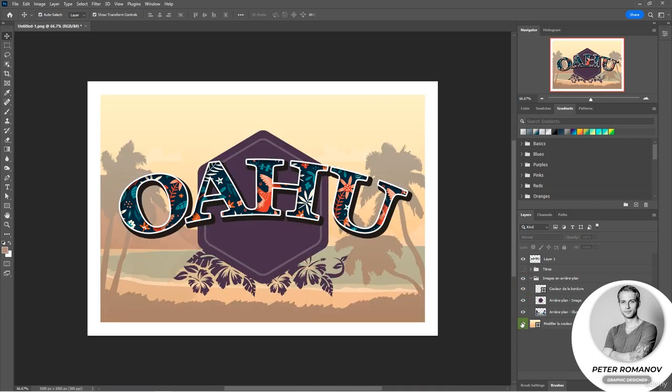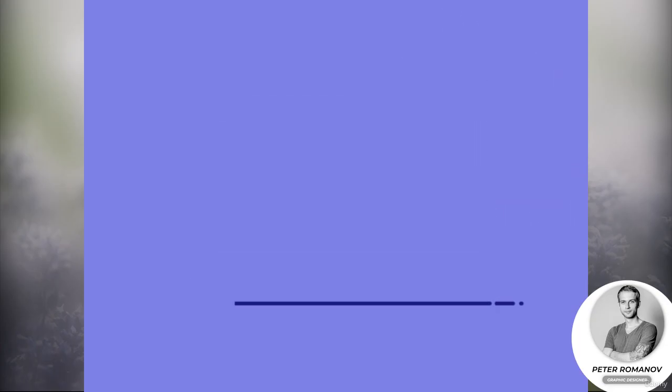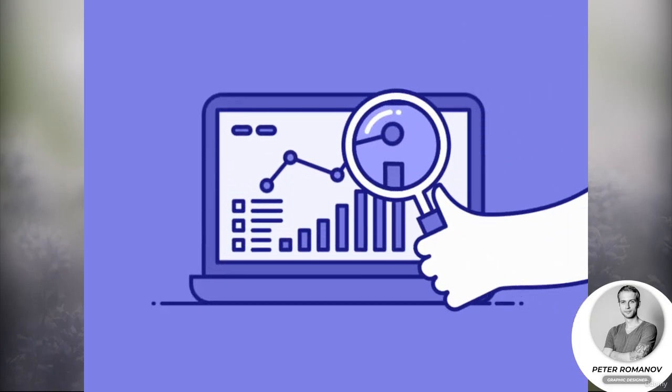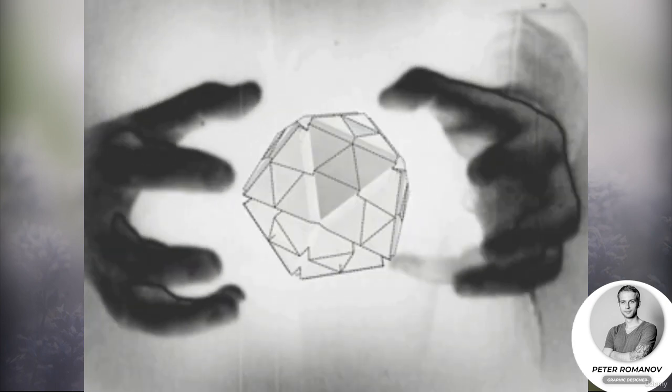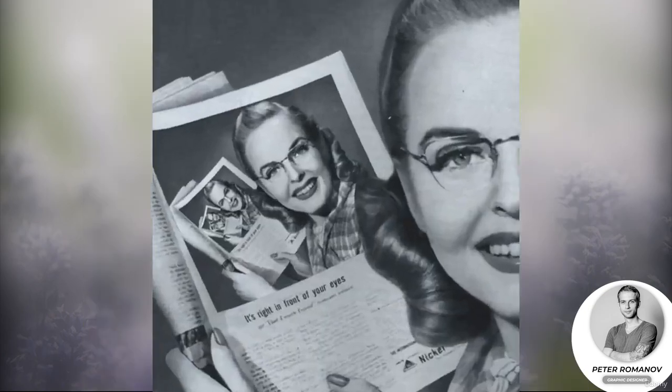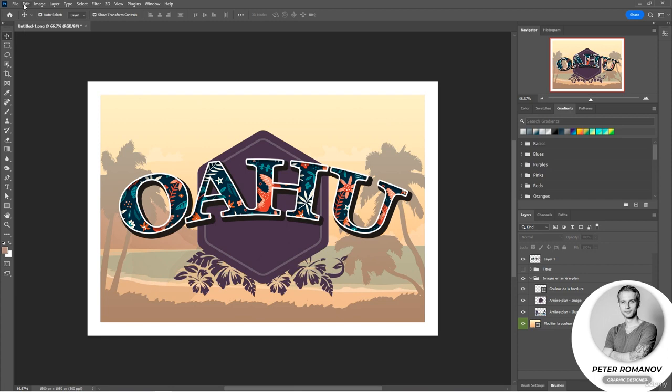That is, one day we can save some element on a transparent background, and then, in the future, use it in various works. It can be very convenient, and it is in this format that all the elements in scrapbooking kits are usually stored. And the last format that we have to consider is the GIF format. Yes, these are the same GIFs that we know well from the same social networks. It is this format that allows you to save animation, and of course is also very actively used in web design.